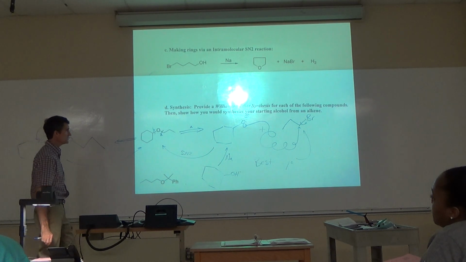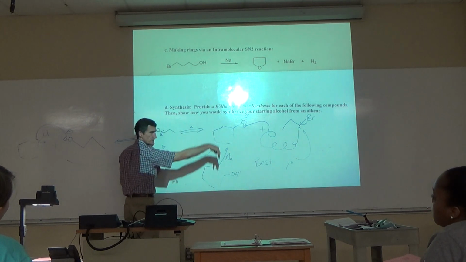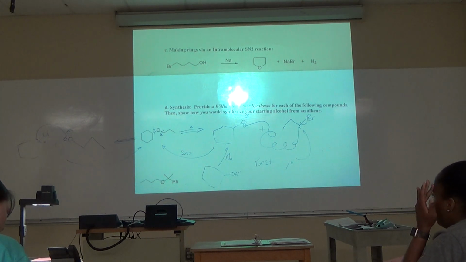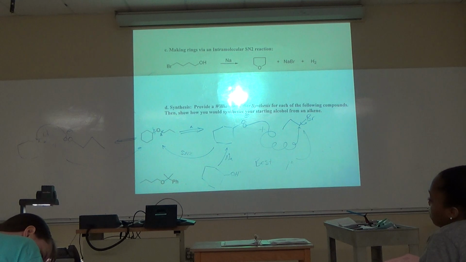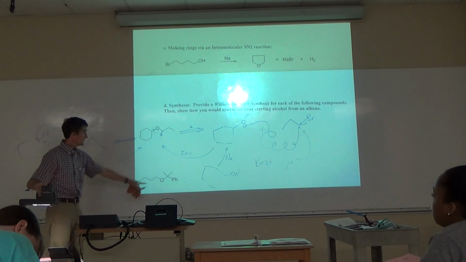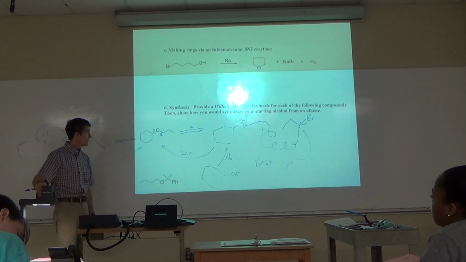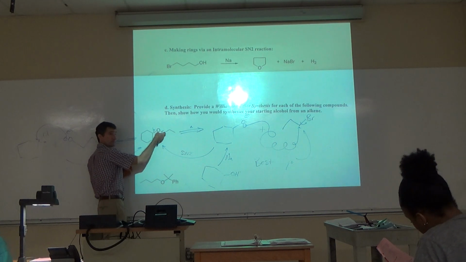When you do synthesis, you don't just look at this and start here. It's easier to go backwards. It's like reverse-engineering something. Start with the end product and just go backwards each step. Then you arrive at the starter. All right? We'll do more of that. You can do this one on your own down here. But again, we can make this O carbon bond or that O carbon bond.